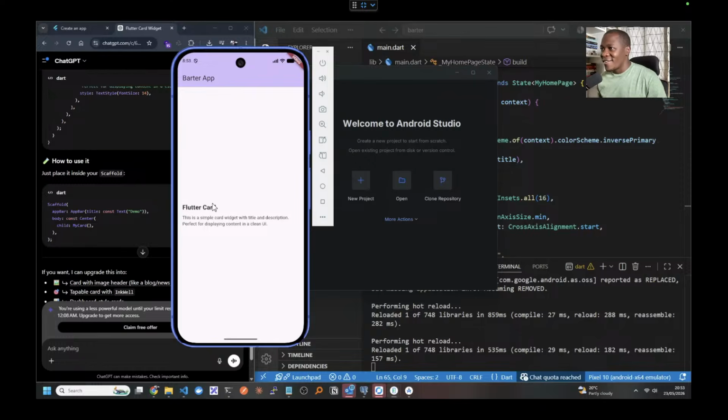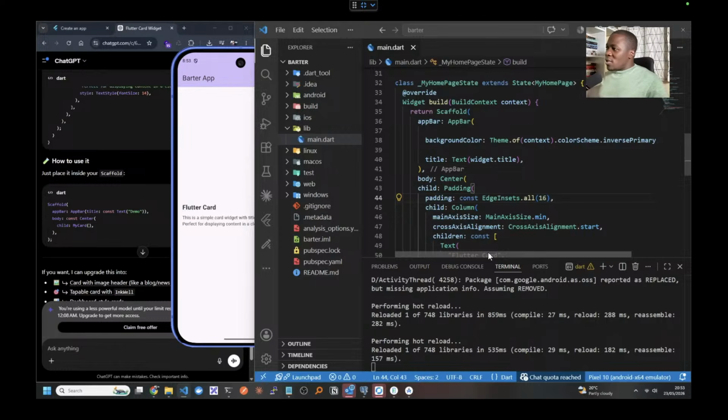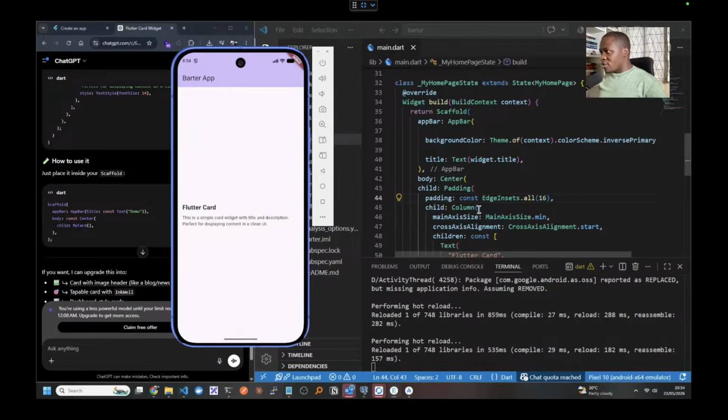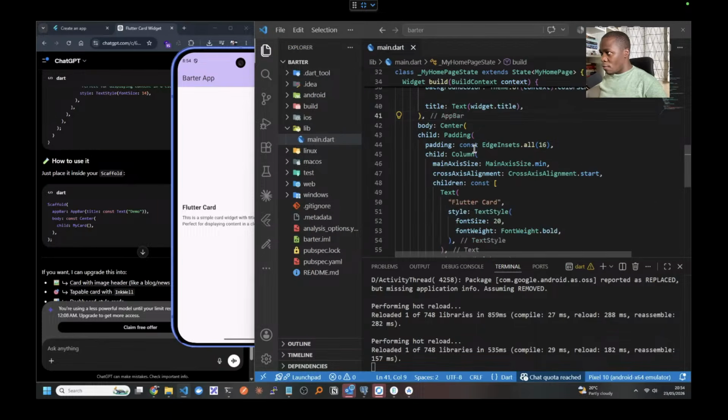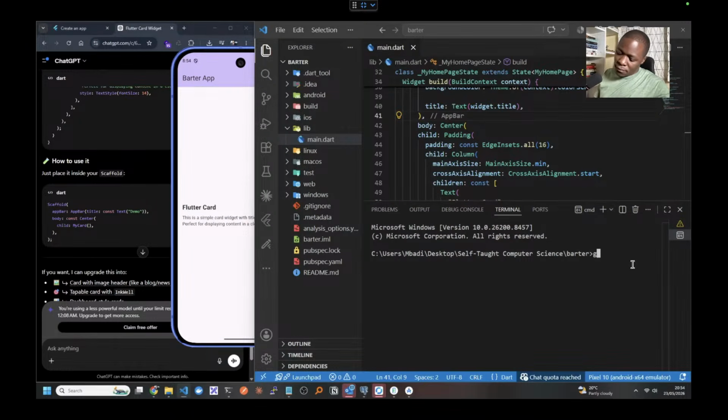Okay. Yeah. So we have this. Yeah. So as we put in more features, we can try and have a look at the code and see what's happening, how the code is flowing, and we will do that in a second. But for now, I just wanted you to understand that the main code will be inside the lib folder. You can read a few tutorials on how to structure your Flutter code, but for now we want to just go ahead and open Gemini. You want to go ahead and open Gemini CLI.